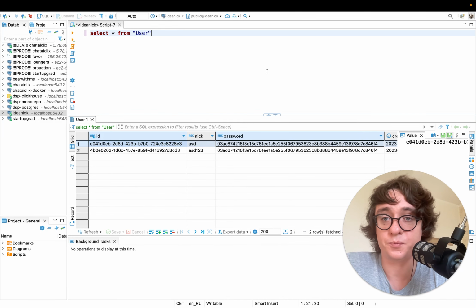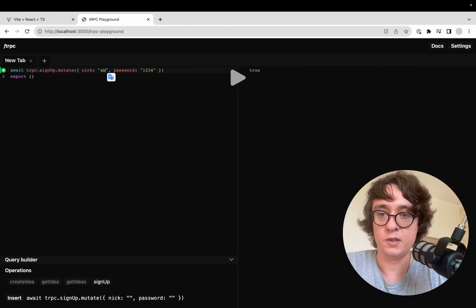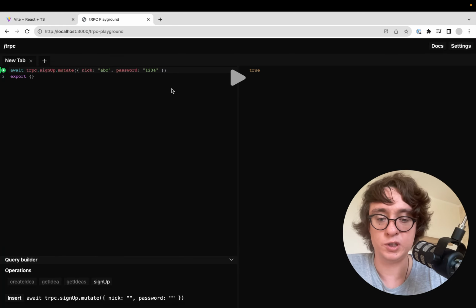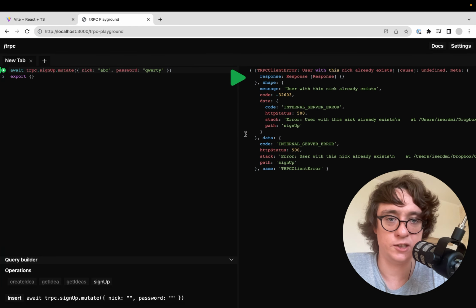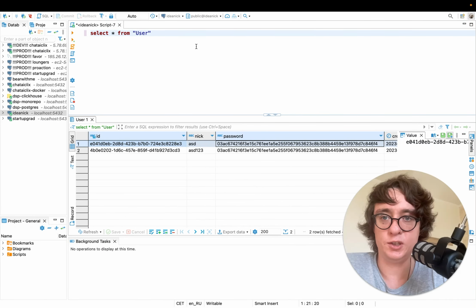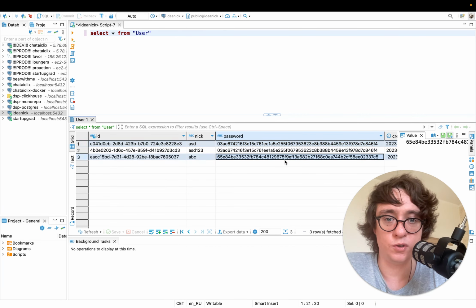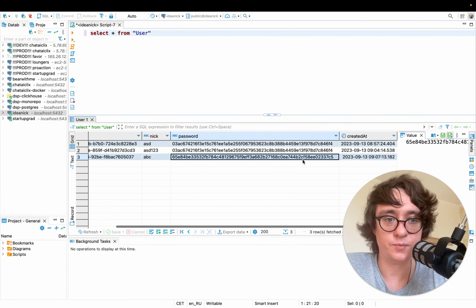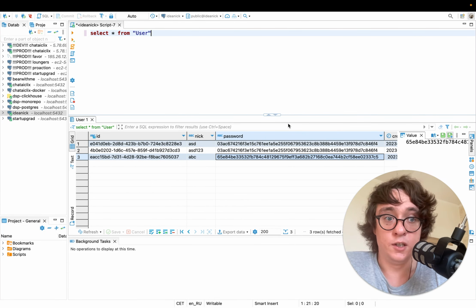Experience will come. All right, let's just add another user, for example. Let's call them ABC and give them a more complex password. Let's say it's QWERTY. And let's run this mutation. So we ran it, and I pressed it twice, so now it's giving me an error that the username already exists. Let's call the query in Postgres again. We see that the user has been added. Now his hash password is completely different. Well, created at is also displayed accordingly.